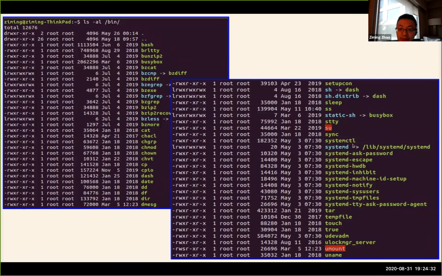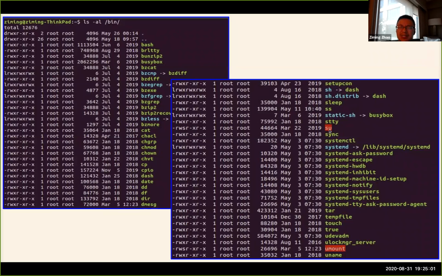That's why, if you use the GUI system, you can see those programs have a red background. Those are setuid programs. The difference is in the user permissions of those programs. If the last one is X, it's just a regular program. The last one is S, which means the setuid program.